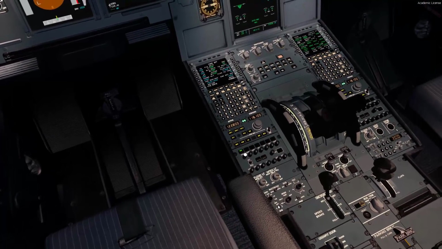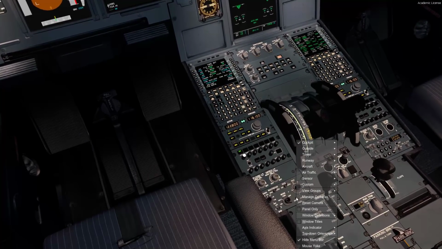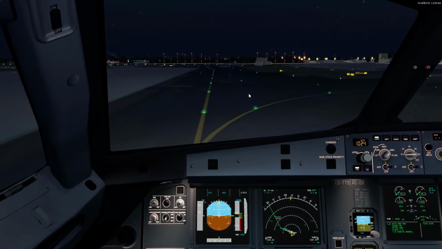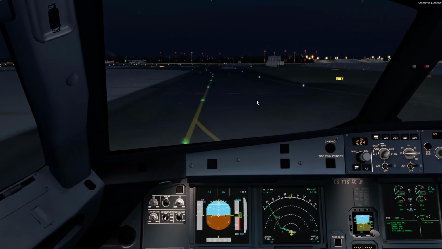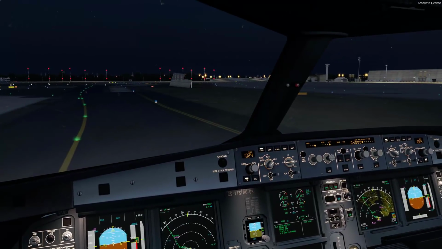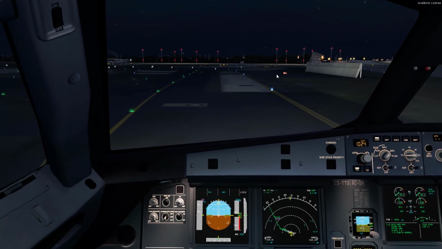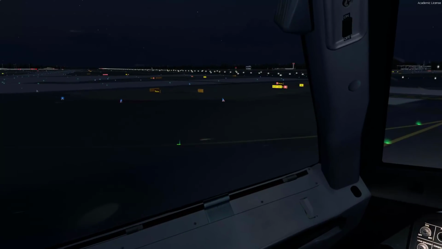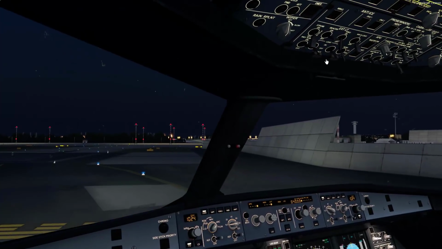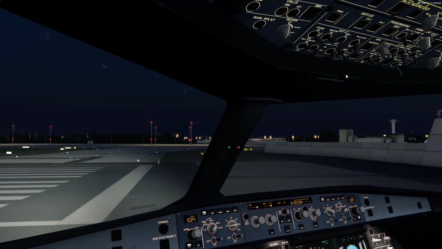I got the weather on now. If I can select it. There we go. Cool. The runway is right there. Lovely. We get straight onto the runway. No AI is allowed to land here, or no AI is taking off. So yeah, we'll get straight onto the runway. Lovely.